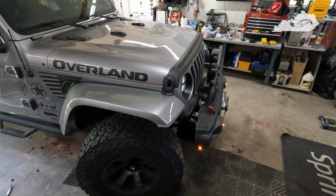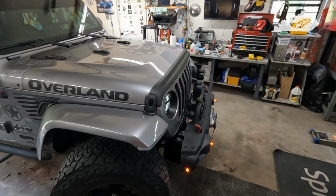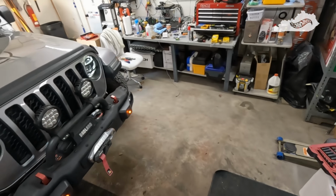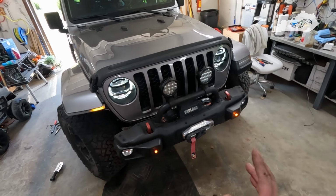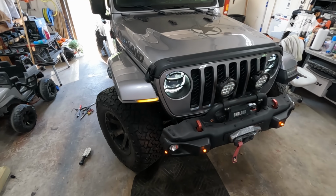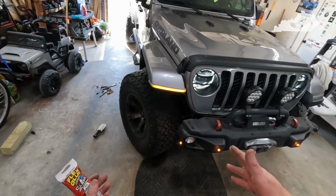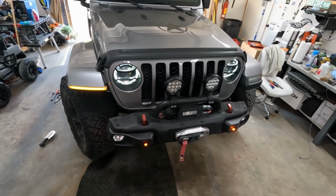So I'm in this a total of about 2 hours and 45 minutes for this side here. So now it's time to move over to this side. Hopefully I picked up a couple tricks to make this side go a little bit faster, and I'll share everything I can with you all if I run into any more issues. It still would have been easier to have the tire and wheel off, of course. Of course, that ain't gonna happen.